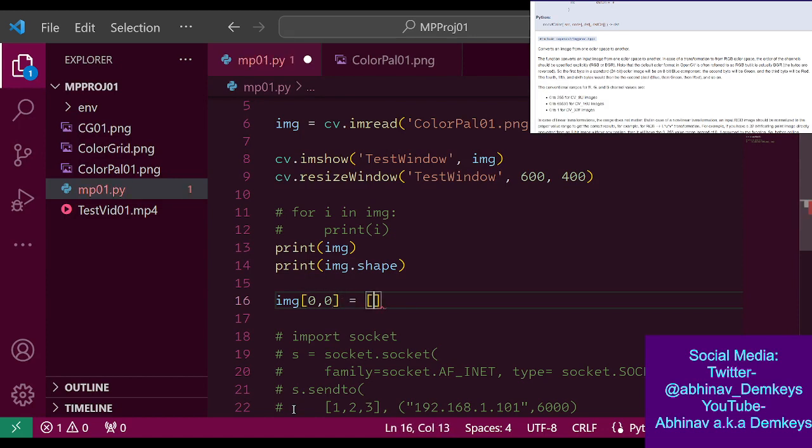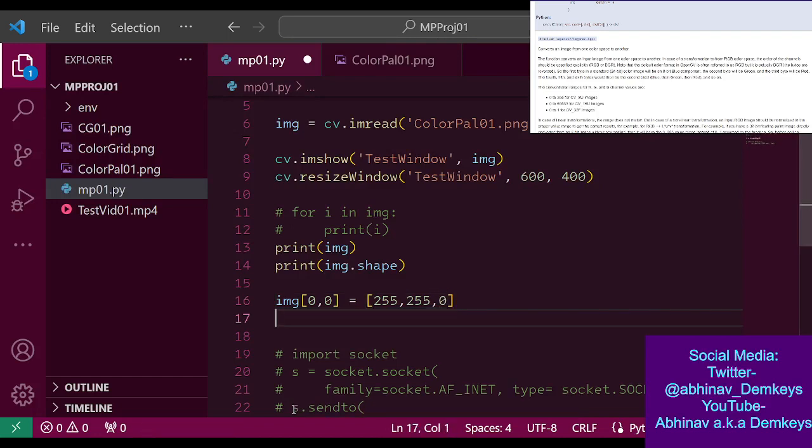I need to give it a BGR value. So let's say I want to make it, what does blue and green give? Cyan? I can't remember right now, but okay. So this would be BGR, blue and green would be full.